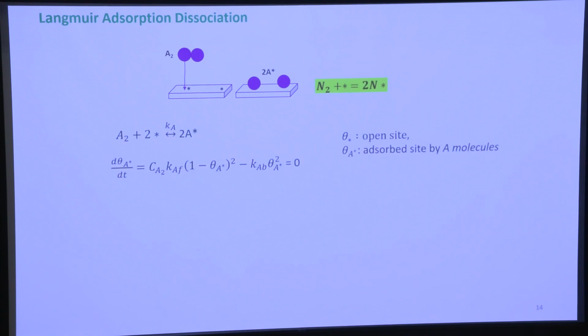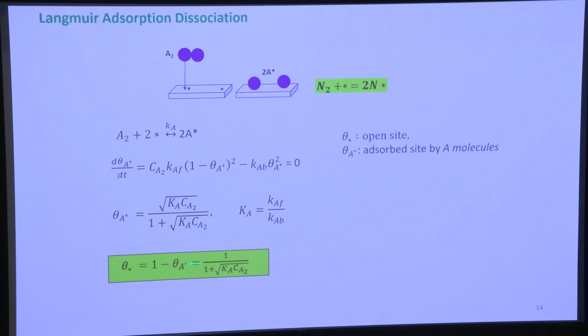This is the way you can write down the equation: a nitrogen molecule with two surface sites becomes two atomic species adsorbed on the surface. And you assume that the nitrogen atom on the surface is again in a quasi-steady state. You can write down the reaction rate and set it to 0. You can solve it, and the surface coverage of nitrogen atoms is proportional to the square root of the concentration, because it is a diatomic molecule. And then you can write down the open sites available as a function of pressure. So diatomic molecules are more weakly dependent on the pressure. So you understand the process.